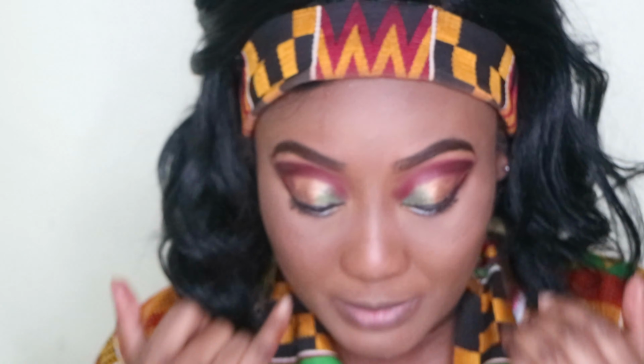What the white will do, in my opinion, is make the colours I'm about to add underneath pop more. And I'm just gonna literally use all the colours that I used on the top. Even the fact that I've got the black liner there is also gonna smoke it out as well.